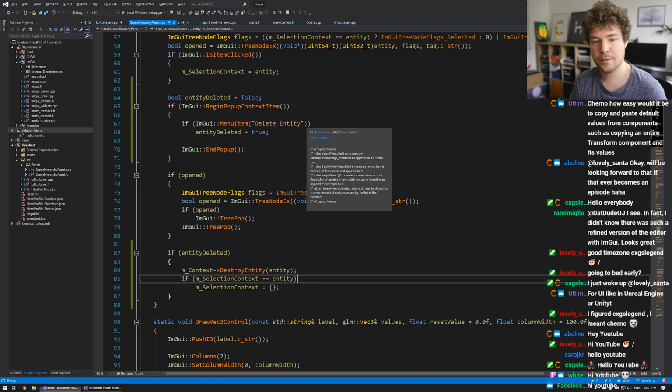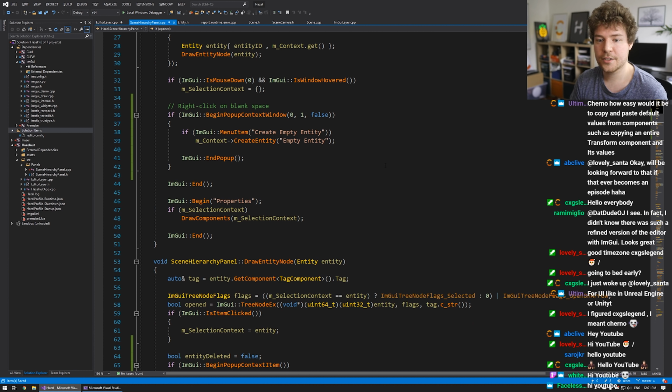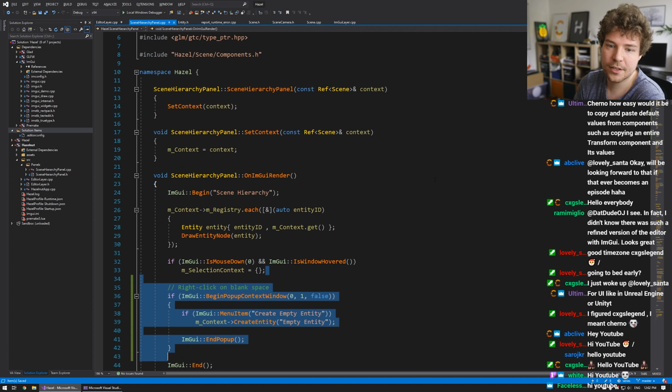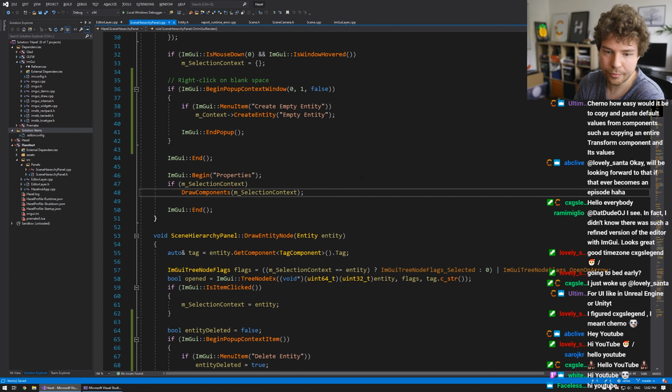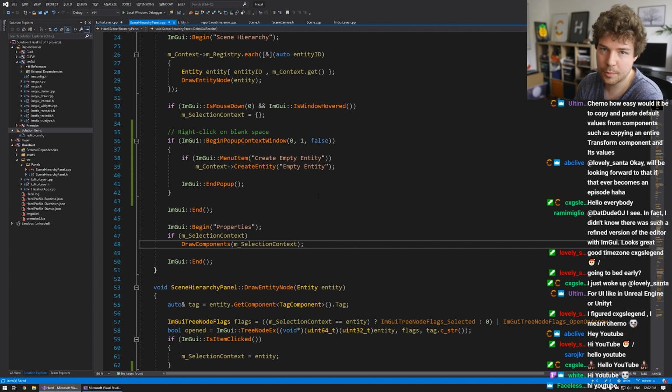So now what I want to be able to do is add components, right? So it's good that we can add entities and stuff like that, but we also need to be able to create components and remove components. Now again, some of the UI here you could spend quite a while on, so I don't really want to spend too much time on that, but let's first of all add the add component functionality. So we are focusing on functionality. We'll focus on polish in the next episode when we get there.